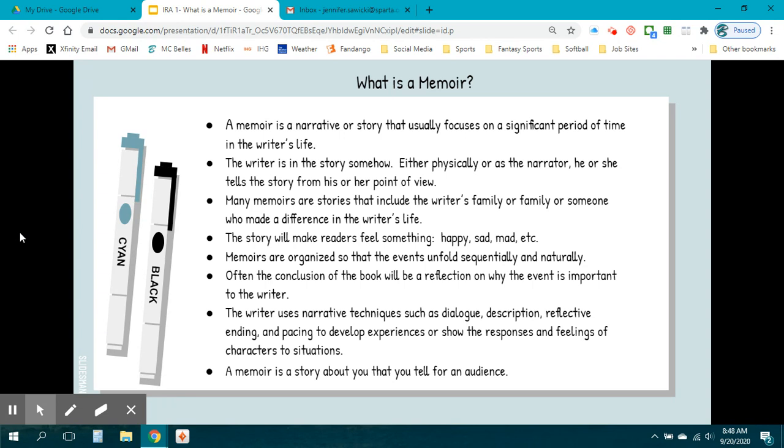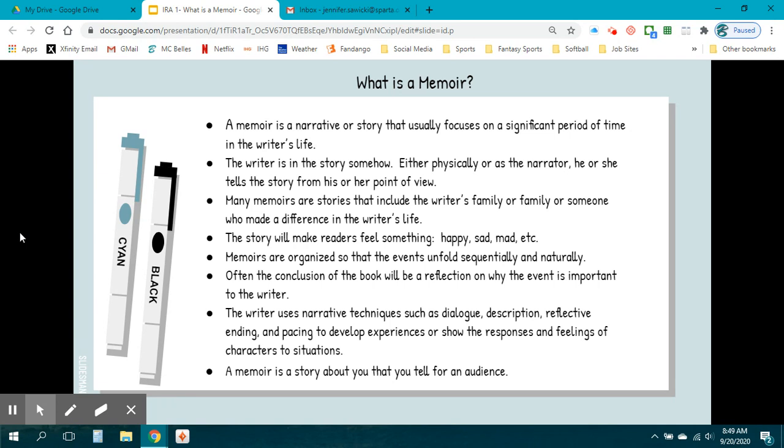The story makes the readers feel something, right? So she took us through a couple things. You could tell she was happy being up there. But at the one point when she was walking through the woods and recapturing the Native American things, you could tell she was a little bit scared too in there. So that came out, a little nervous when she was about to water ski. So all those kind of feelings can come out in your memoir.